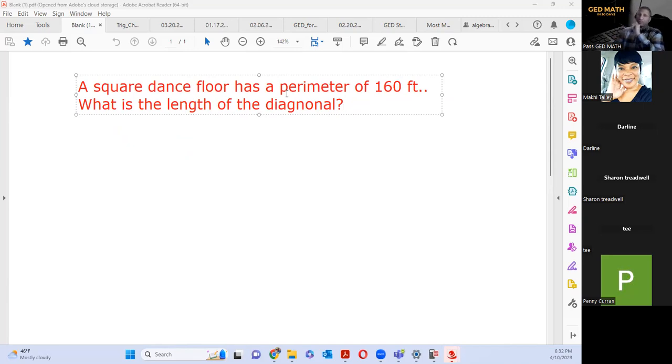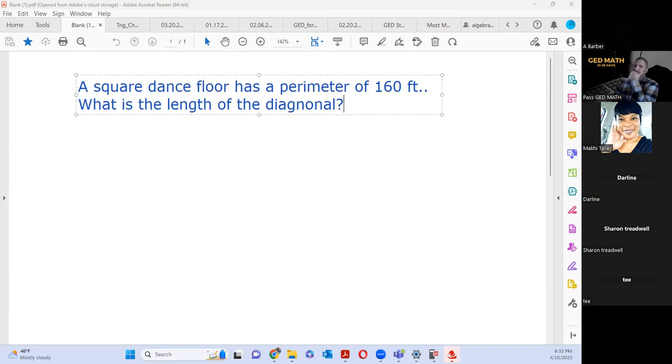I saw quite a few people get this problem incorrect, so I wanted to make sure I touched on it. Some people were just given the perimeter. Some people were given the length of one side. When I say identify your givens, what are they giving me? What do you need to extrapolate from this question? They gave you the perimeter, 160. Are you just looking for the length of the diagonal? So it's 40 feet. 40 feet square. I think I'm saying it right.